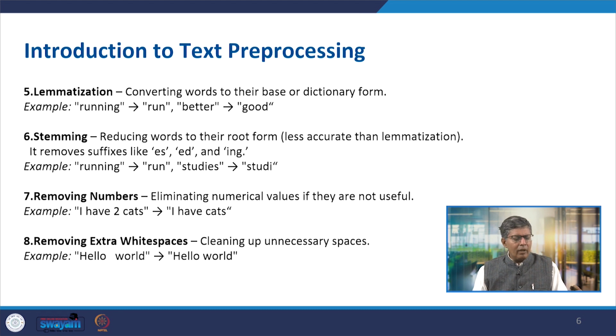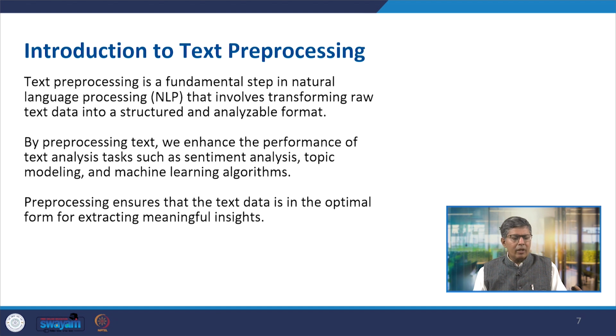So, now after understanding these 8 steps, let us go into more detail, right. What I have said, introduction to text preprocessing. Text preprocessing, as I have already explained, is a fundamental step in natural language processing (NLP) that involves transforming raw text data into a structured and analyzable format. So, that is what we were saying, you will remove stop words, remove white spaces, remove numbers, right.